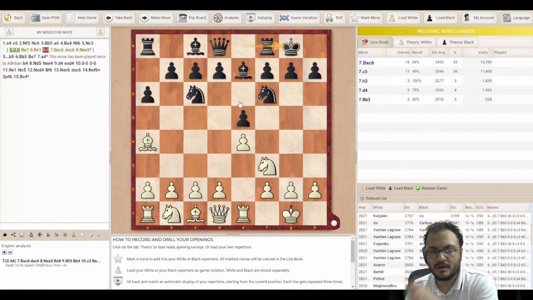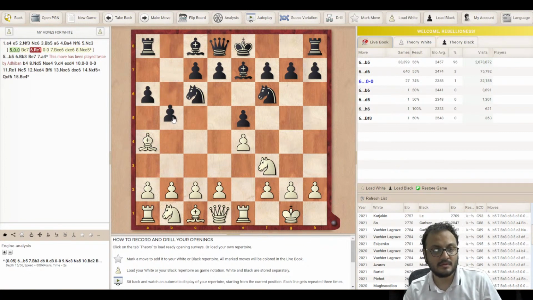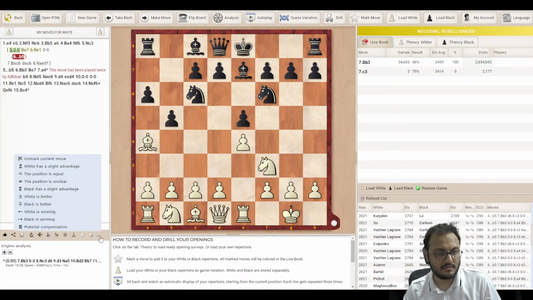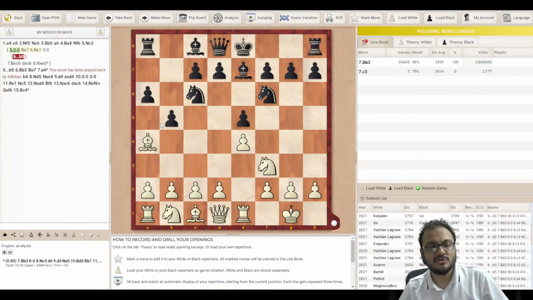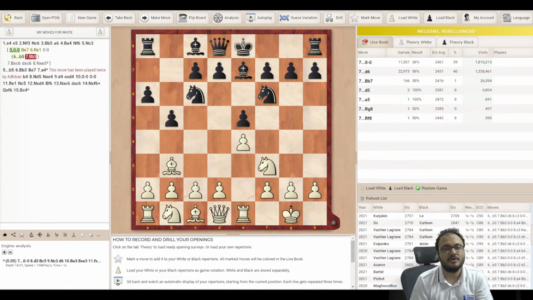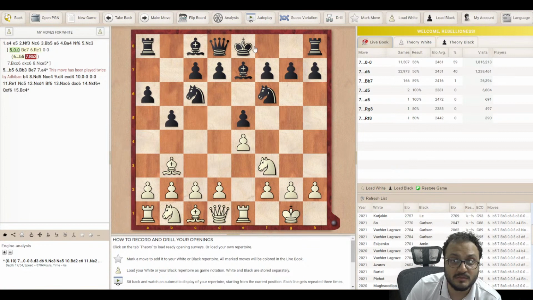No, not castling. Black goes b5. Yeah, so b5, bishop b3. And now comes an important moment, guys, because two moves are very popular. One is d6, the other one is castles. We have to deal with both.